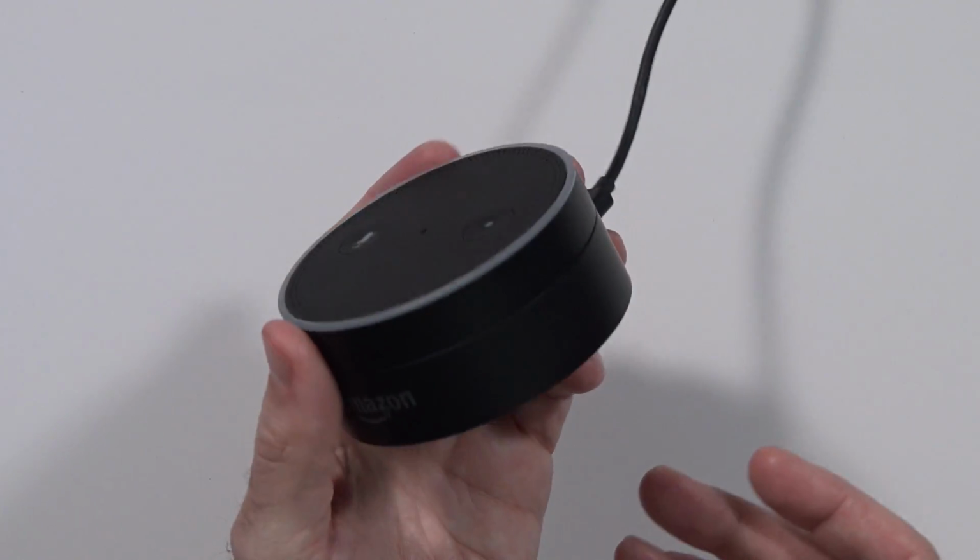And so far, I'm loving the size, I'm loving the shape, I'm loving that it does work as a speaker if you need it to, and I'm looking forward to integrating it more into my day-to-day life. So far, we've primarily been using it in the kitchen. Now we'll be able to use it upstairs as well, because this is going to be on my nightstand. But this one definitely ticked the boxes for me, and it was available for about 90 bucks over on Amazon. However, you did have to place the order using an Echo device. That will be opened up eventually, they just had not at this point.